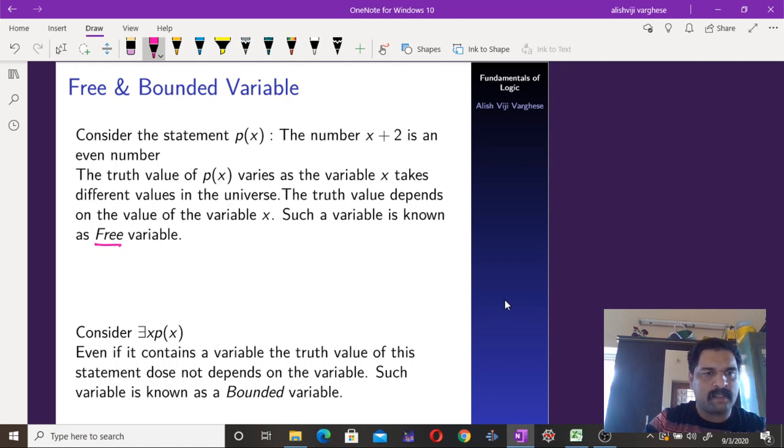So there exists x p of x, then even if it contains a variable, the truth value of this statement does not depend on the variable. So such variables are known as bounded variables.